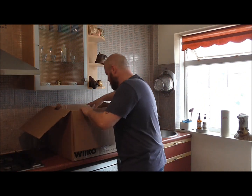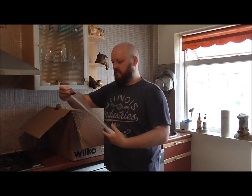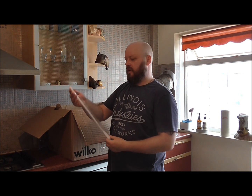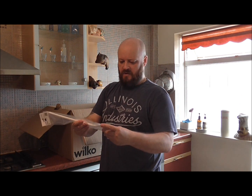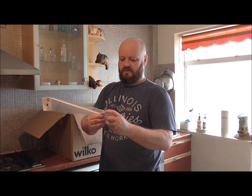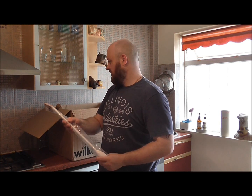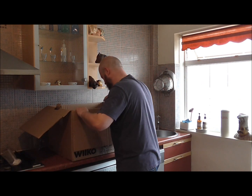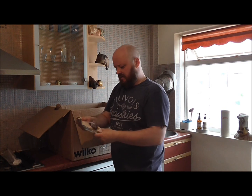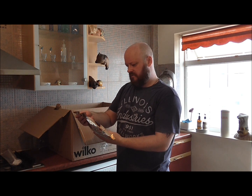Loads of bubble wrap and stuff. Let's see what we've got in here. Okay, so we've got a large, long plastic spoon. Who's that made by? Muntons, that's made by. I think that was about £1, something like that. Not very expensive. So we've got a bag of medium spray malt, best before March 2019. Okay.